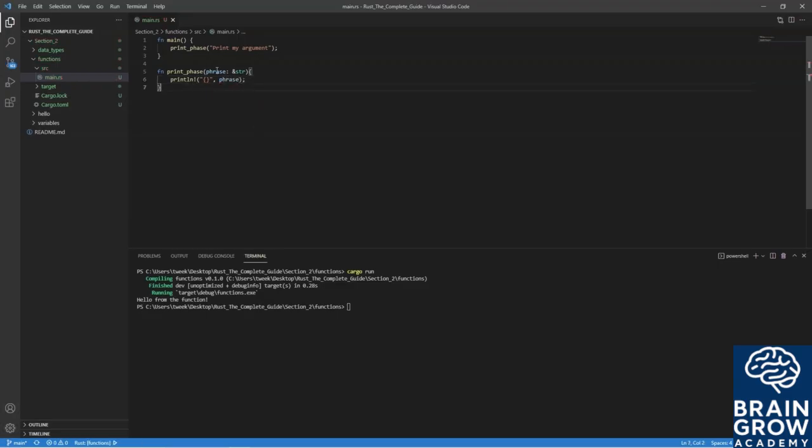So we're just creating our argument up here, passing it down into this phrase variable through a string slice, and saying, hey, I want you to print it out. So now if we cargo run it, success. We have successfully printed out our argument of print my argument.